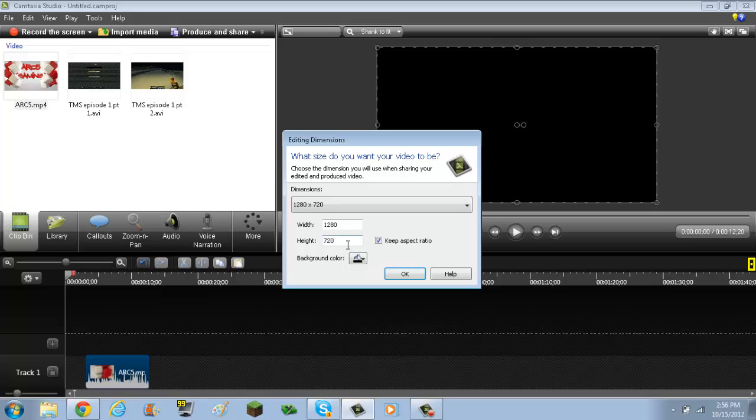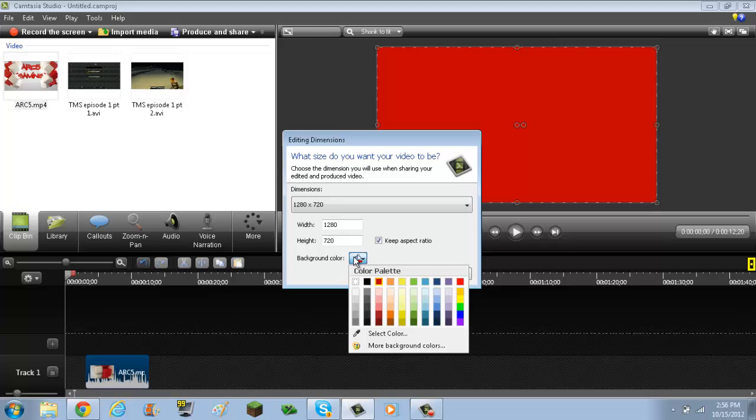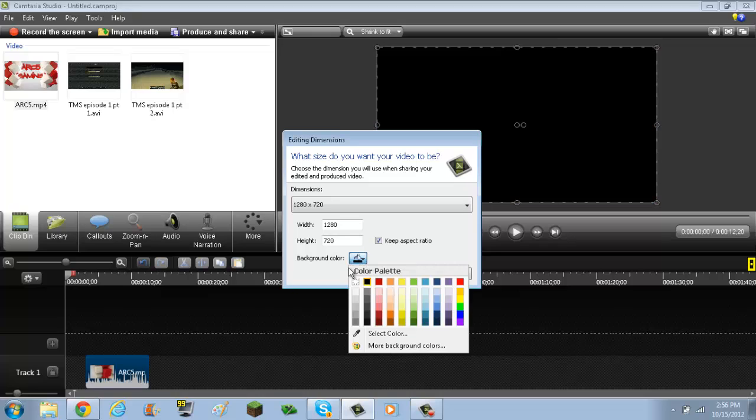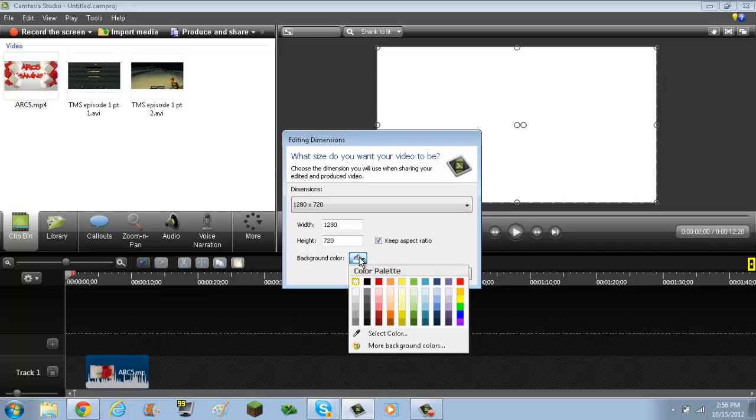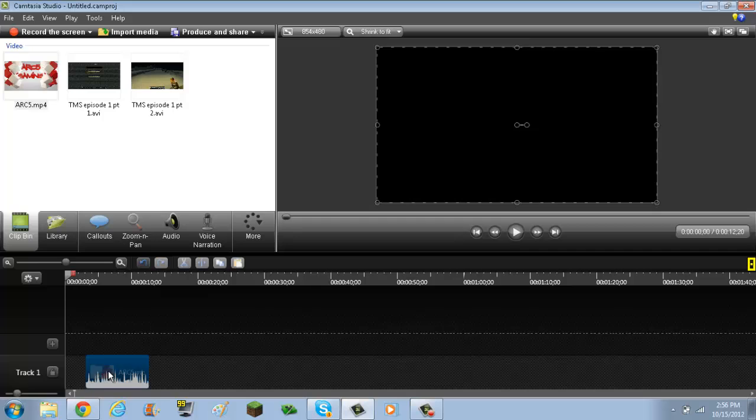Also, you can change this to 1080 if you want to. I don't know what the width is, so if you want to search it on the internet, Camtasia 1080 height, width, whatever, however you're gonna find that. But keep the background color black. If you don't know what that is, that's just this right here. It's this black screen. It's probably not gonna change with it. Oh well, yeah, it will. But it's just that screen. You could also change it to like that, where it's white. Well, no color, but yeah. So in this case, we're gonna keep ours black.